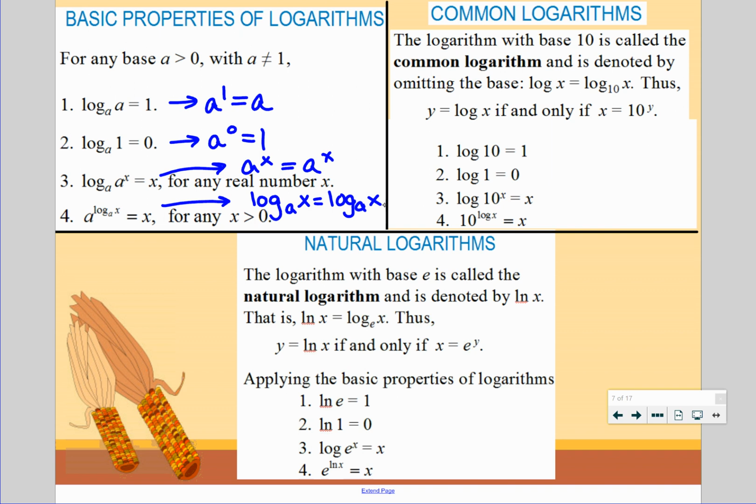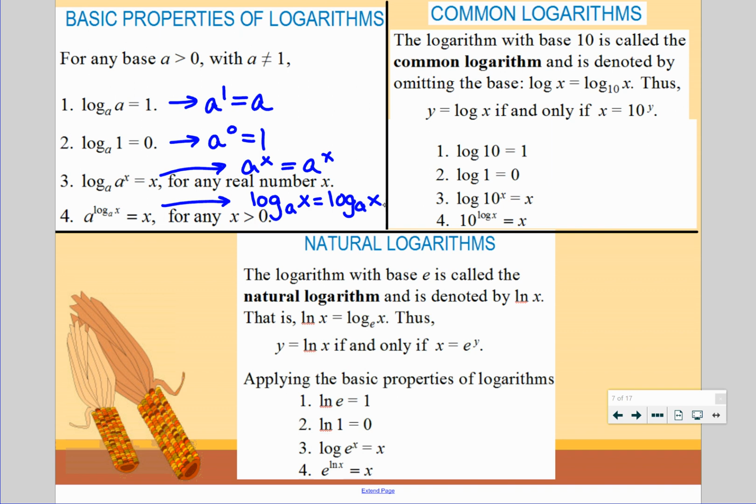But these two at the bottom especially are helpful. This is kind of what I mentioned we were doing, that inverse problem, to start here. If I see a log base and an exponent of the same base, they cancel. Here the log base a and the exponent base a cancel and leave me with the power. Here the base exponent a and the log base a again cancel and leave me with x.